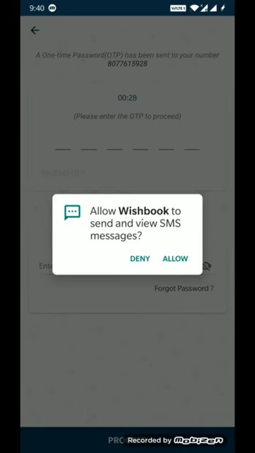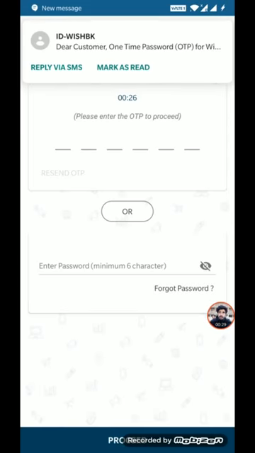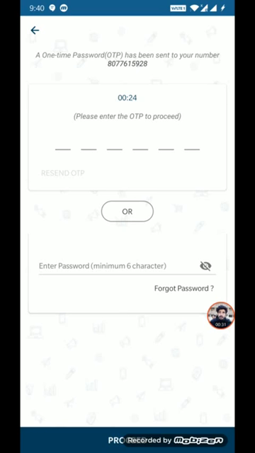I would disallow that because I want to ask why there are two options of signing in, with a password and an OTP. Why, as a user, do I always have to enter the OTP? I generally don't give permissions to my messaging to any app, at least not the first time I'm installing them.